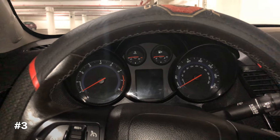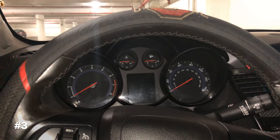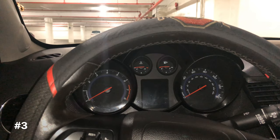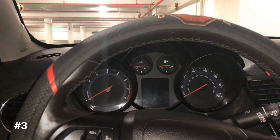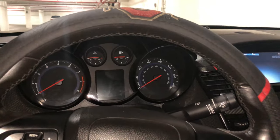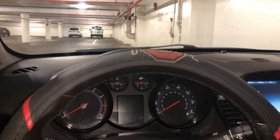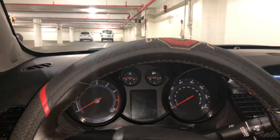The Chevy Cruze is said to be really slow, but personally I don't think it's that slow. My only problem is it loses a lot of its power in the higher RPM ranges. You can get up to 45-50 pretty quick, but once you get above there the car kind of loses all of its power. It is only a 1.4 liter four-cylinder, so what do you expect. You can make this car pretty fun if you spend the money on performance mods, but if your sole reason for getting this car is to mod and race, it is not a good idea.